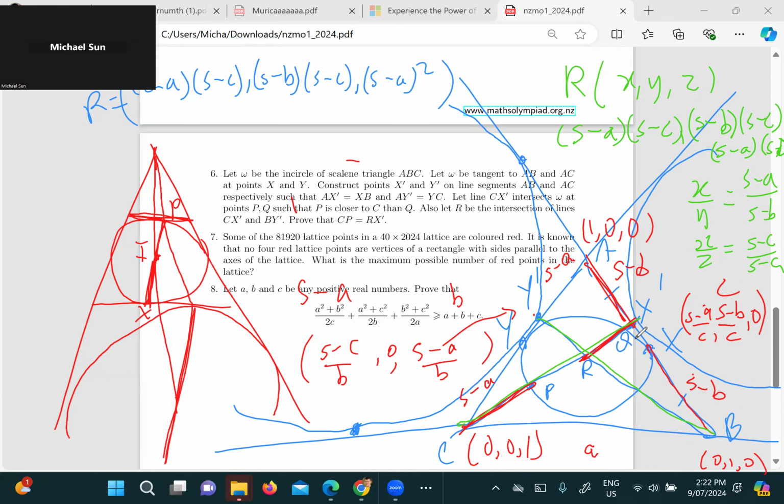Excenter touch point, yeah, because we know if it holds for one, it holds for the other. Just draw in the final set of lengths. Just draw in the other excenter touch point. S minus C. Do we know which side it's on though? Yeah, because we know which side. It's on the opposite side as the ones for the other.